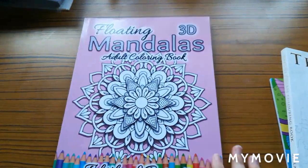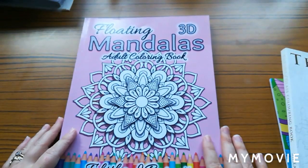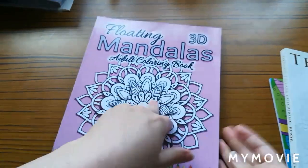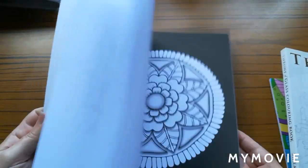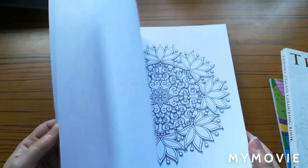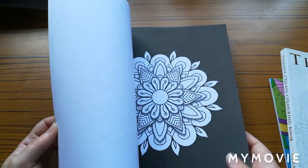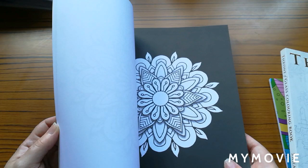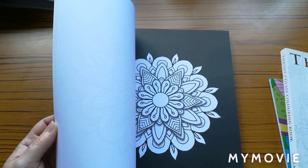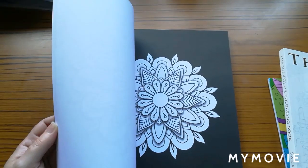So the next one is Floating 3D Mandalas Adult Colouring Book, and this is by Tabitha L. Barnett, and I've coloured a couple in here. I had this book very, very kindly gifted to me from a lovely lady from a Facebook group when we were doing a colouring book swap. In an announcements tab we left our Amazon wish list in there, and you could go and have a look at anyone's wish list and be like a fairy and send them something off the wish list.